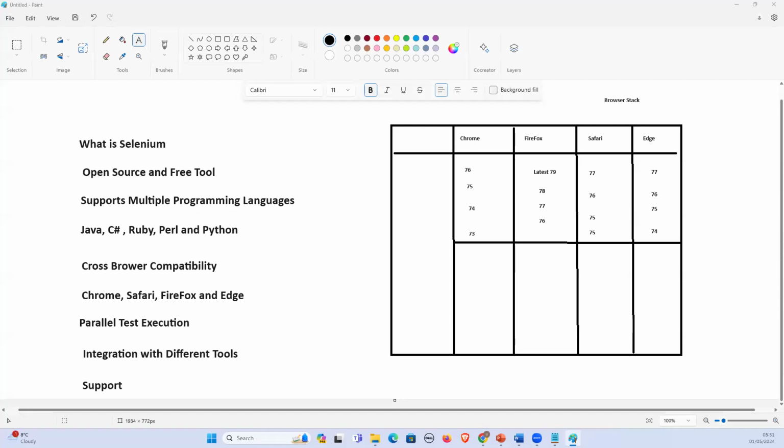Any questions until now regarding the Selenium advantages? Don't hesitate to ask questions or put them in the chat box. Let's move on to the disadvantages of Selenium.